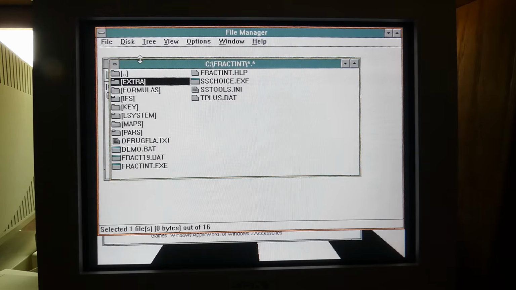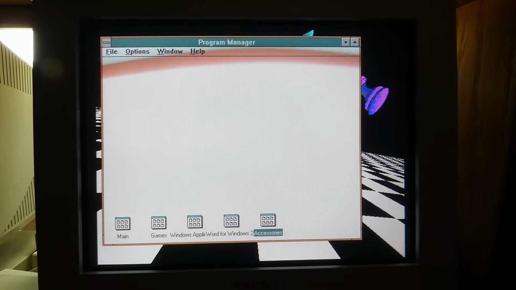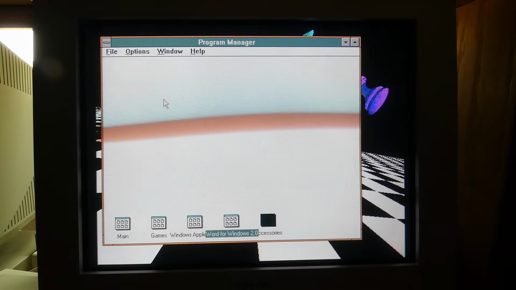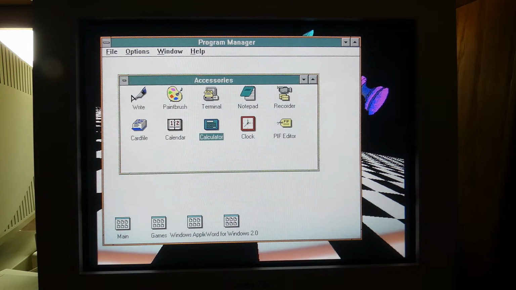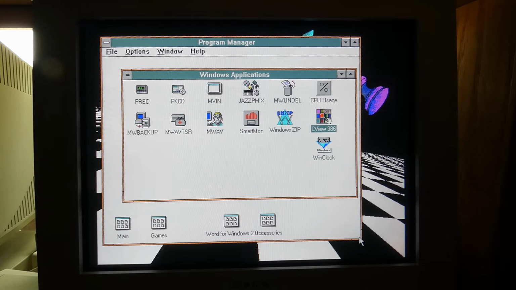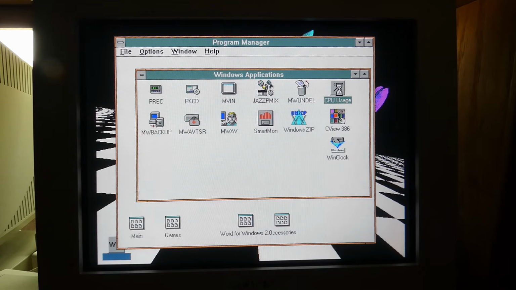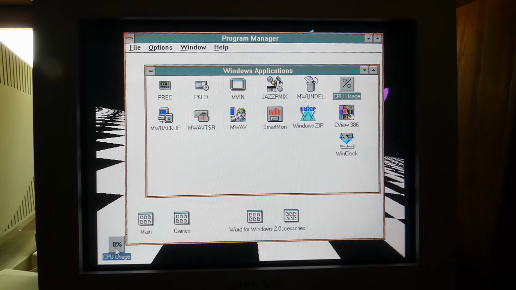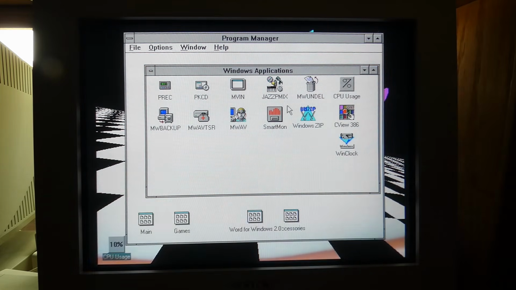Like I mentioned, the file manager is just kind of clunkier and worse. But we do have some programs installed here. Obviously, we got all the default Windows 3 applications, which in theory should be carried over to 95. So we will still have Reversi, and I have added on a few other programs just because I'm curious to see how they will run under 95. We have this interesting CPU usage little meter that just lives down here, which I didn't know anything like this existed for Windows 3.0. I can't imagine it's all that accurate, but it's a nice thought.